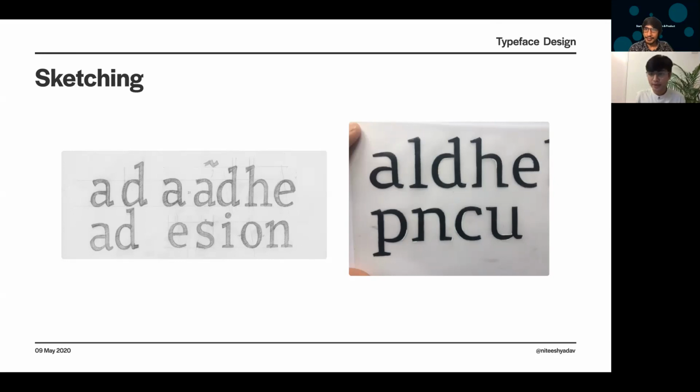Then we jump onto a sketching phase, where it's almost like doing very rough sketches of how it should look, and some people prefer to ink those so that they get a better understanding of how it will look. But again, in this case, you are just designing the basic characters. Most of the things change once you get on to designing these, because when you design bigger, you don't see how it will look once you squeeze these into smaller sizes; it is totally different.